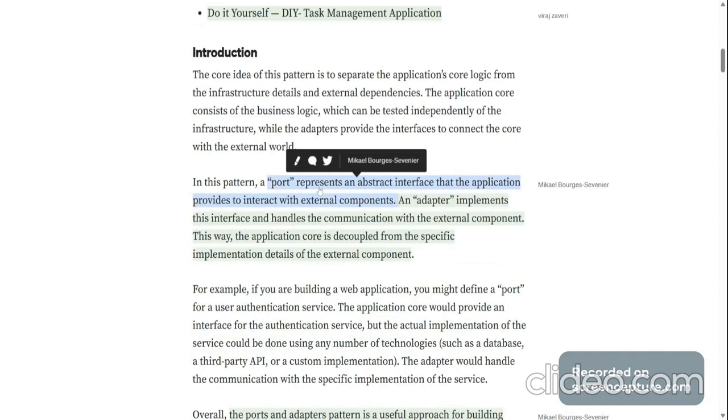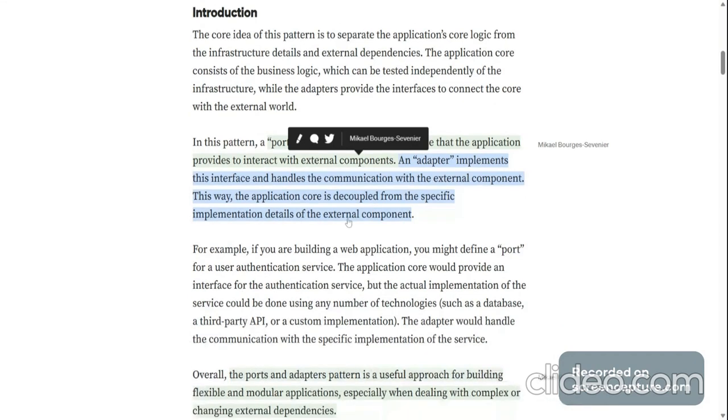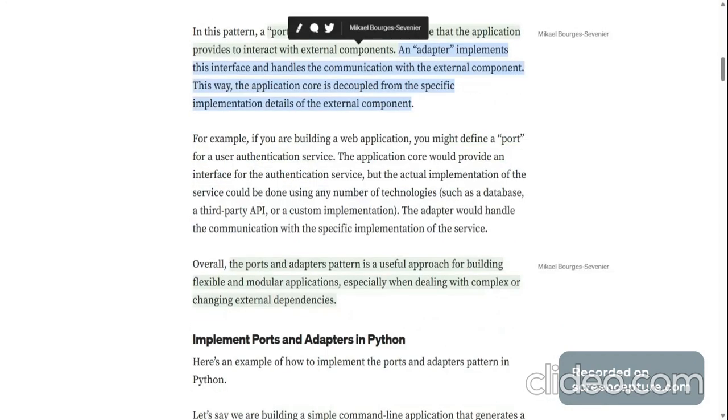In this pattern, a port represents an abstract interface that the application provides to interact with external components. An adapter implements this interface and handles the communication with the external component. In this way, the application core is decoupled from the specific implementation details of each external component.